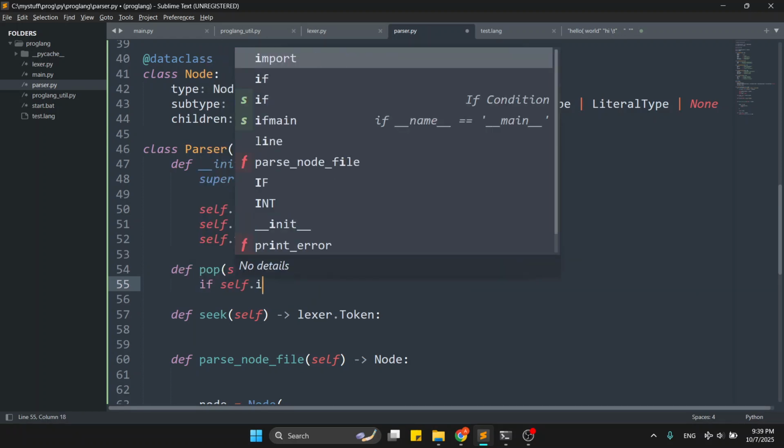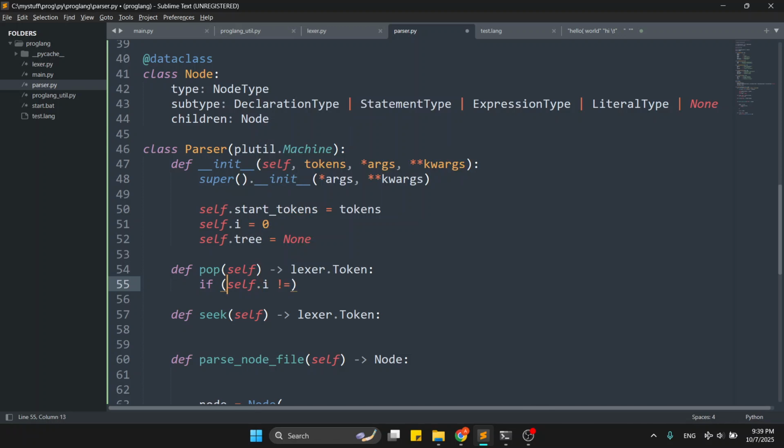Okay, if self.I is not equal to, if self.I is equal, okay, if length of self.I is equal to, not self, oh my god. If it's greater than or equal to length of self.tokens, I guess?